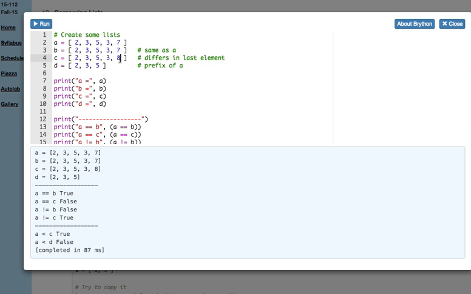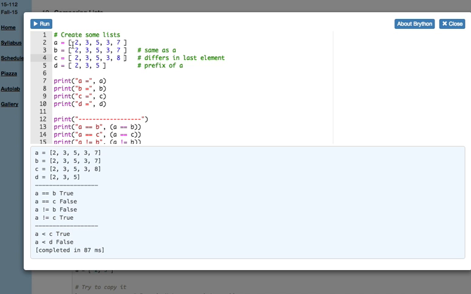Now we're going to check and see if a list is less than another list. So Python does this by comparing the prefixes of the list. So what I mean by this is it sees that A and C have the same prefix all the way up till the last element. Now Python looks at where they differ and it compares just those elements to see which list is greater. So C has 8 in the spot where they first differ, and A has 7 in the spot where the two lists first differ. And so since 8 is greater than 7, that means that C is greater than A. So A being less than C is true.